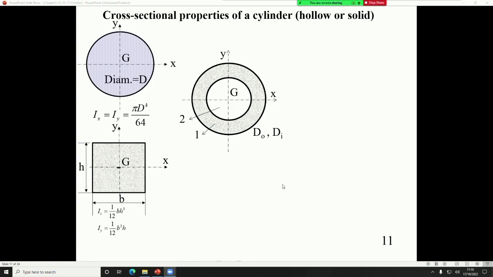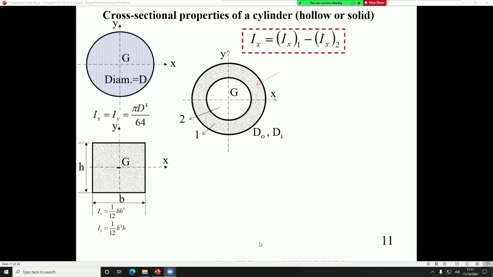Or mathematically, I can say, I of this section of this tube, say with respect to the x axis, is the second moment of area of the solid section minus the second moment of area of the region from which I've removed the material. So mathematically, this is how it works. You've taken some area from the section. From an engineering point of view, when you remove it, the material loses some stiffness or strength. So that's why we end up with this negative sign.